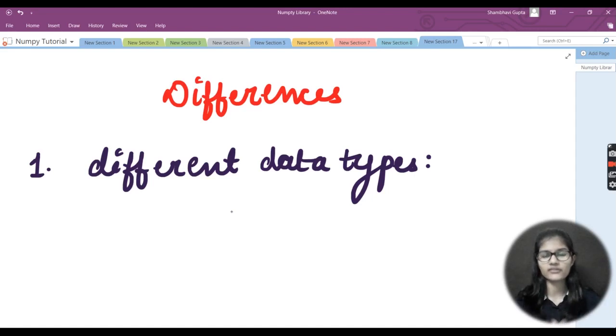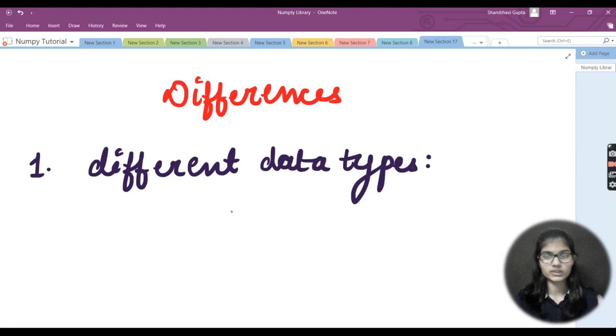All of these things you can define inside a list. But in arrays, we can only and only define numbers. Have you ever seen an array of characters or strings? No, right? Because we cannot define that. Inside the array we can only take numbers, but this is not the case in a list.